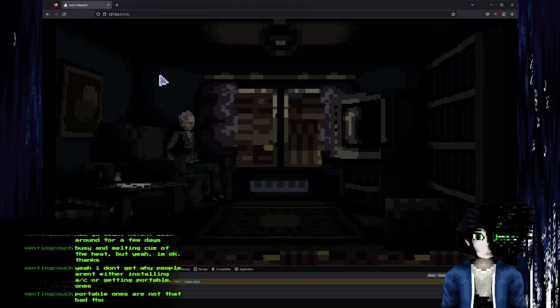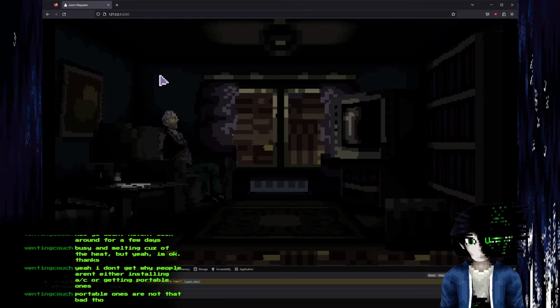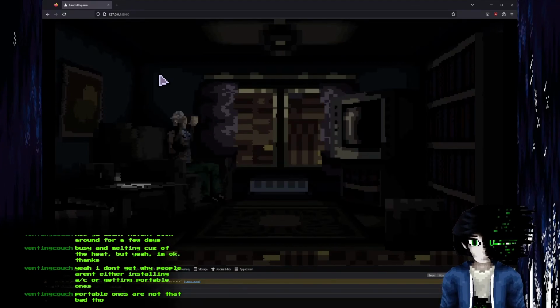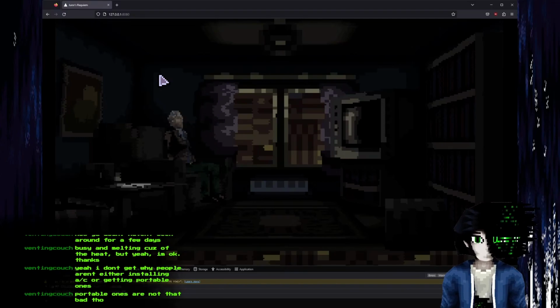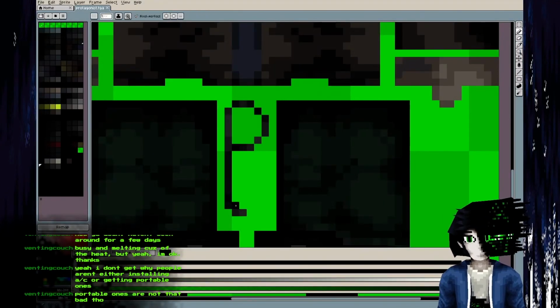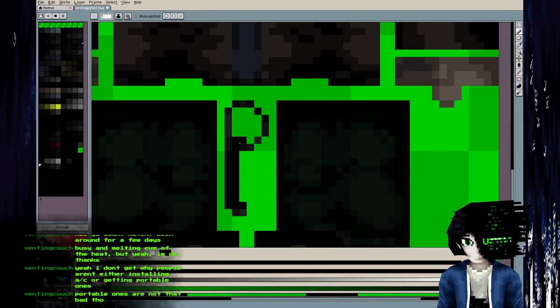Definitely better than nothing. Okay, so sleeping, surprised, rubbing his eyes a bit. And then he's reaching down for the glasses. He's putting them on. Okay, and if you could see the glasses, trust me, they'd be there. Let's just try doubling up the pixels a bit, see if they show up more clearly.